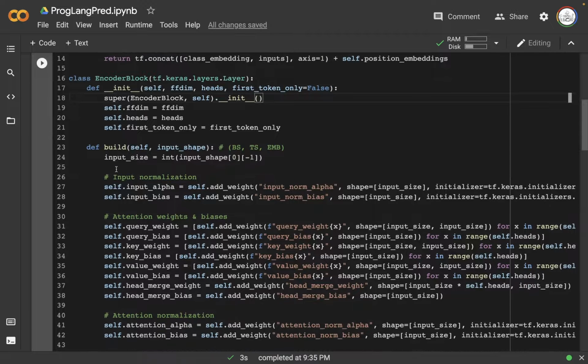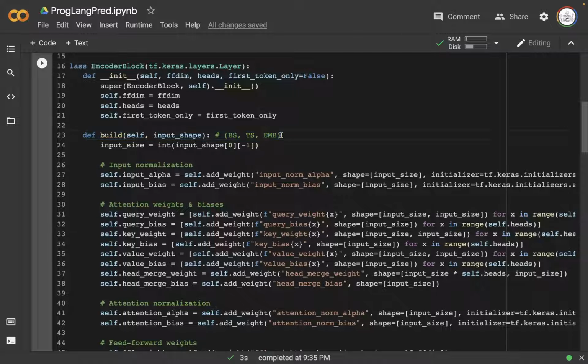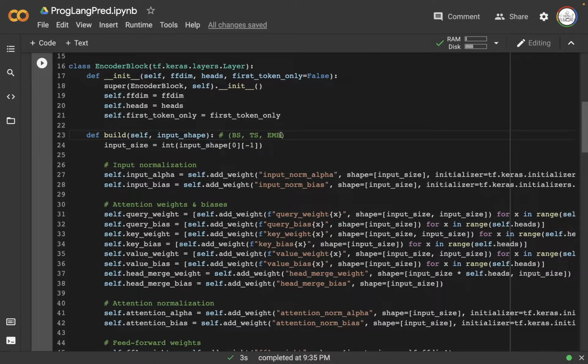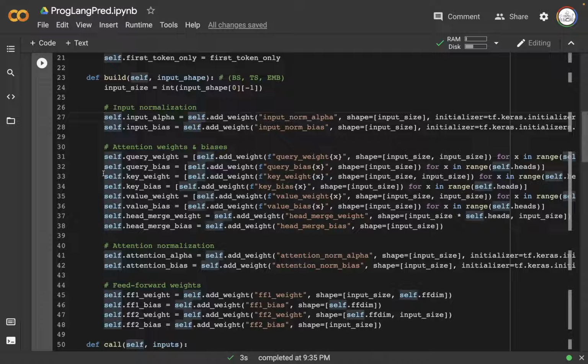Now, outside of the initializer, I then have my build function, and of course in TensorFlow, this is where I go ahead and define all my weights. So let's take a look at how I do that. I start off by figuring out what the size of my input is, and then based off of that information, I create my normalization layer. This normalization layer basically helps us standardize the data distribution for the input coming into the transformer to make the learning process more stable. If you'd like to learn more about how and why that works, feel free to take a look at my video on batch normalization, although I will say this isn't the exact same thing, it is very similar in concept.